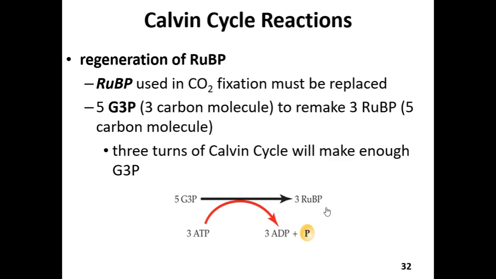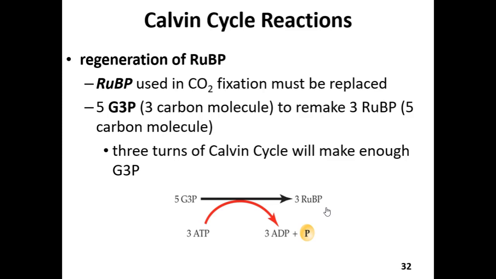So it takes 6 carbon dioxide molecules, so 6 turns of the Calvin cycle, to produce 1 glucose molecule. And the reason for that is most of the glyceraldehyde 3-phosphate is going to, not 6 turns, I'm sorry, 6 glyceraldehyde 3-phosphates to produce 1 glucose. Because the majority of the glyceraldehyde 3-phosphate that is produced has to be used in regenerating the RuBP. And so for every carbon dioxide that comes in, we produce 2 glyceraldehyde 3-phosphates.